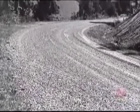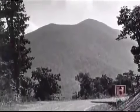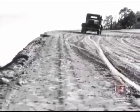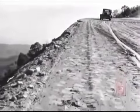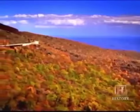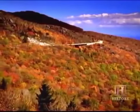Unlike many earlier roads, the Blue Ridge would provide motorists with comfortable driving conditions and compelling scenery. In the Appalachian region, many of the mountain roads went from valleys up the mountainside, up into a community that would have been at a higher elevation. These roads were frequently very difficult to drive. The Blue Ridge Parkway, by contrast, goes along the ridge tops through most of its length, especially in North Carolina.